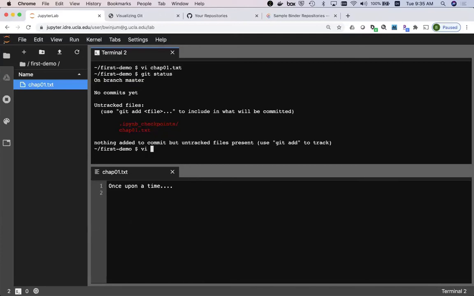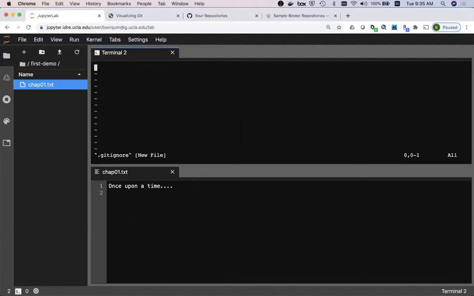You can ignore files by editing a file called .gitignore. And into the .gitignore file, you enter the files that you want to ignore, or you can enter in the directories that you want to ignore.